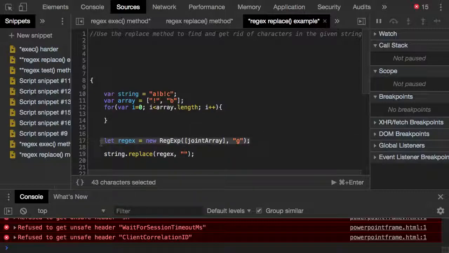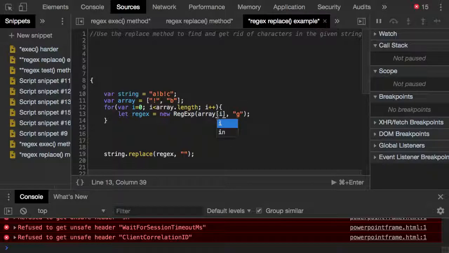Put this inside. This needs to change. So we're looking for the first array element in here. So we'll do array... Say again. The ith element. Sorry, yeah, the ith element.